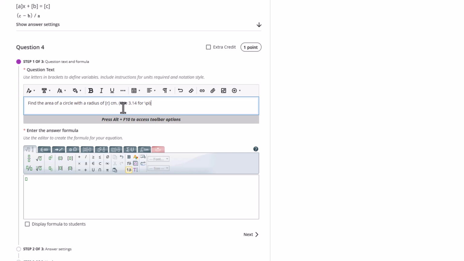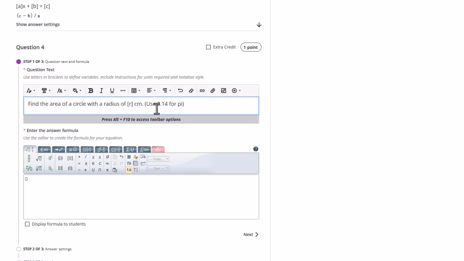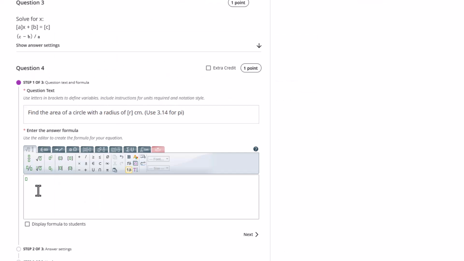And it says use 3.142 for pi. The formula here is pi r square, so we can paste that one here.